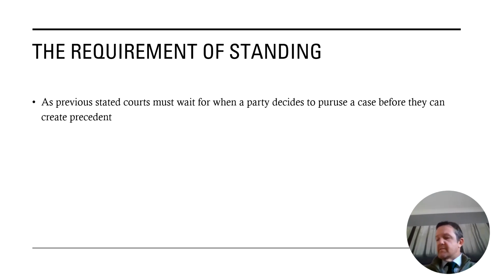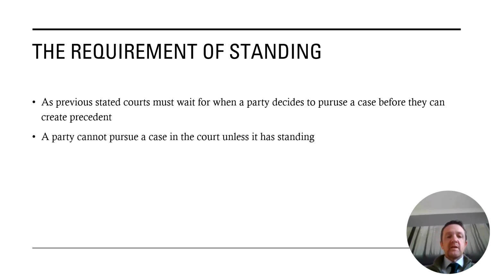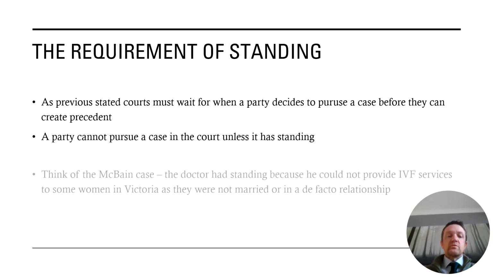As far as lawmaking is concerned, part of this key knowledge is obviously looking at courts' ability to make law. And as we've previously stated, courts have to wait until a party actually initiates a claim before they can create a precedent. So therefore, they're very reactive, whereas, as we know, Parliament, with its supreme lawmaking nature, can be proactive. A party needs to pursue a case before a court can actually determine the case and then create a precedent. But a party cannot actually pursue a case in the court unless it has this thing called standing.